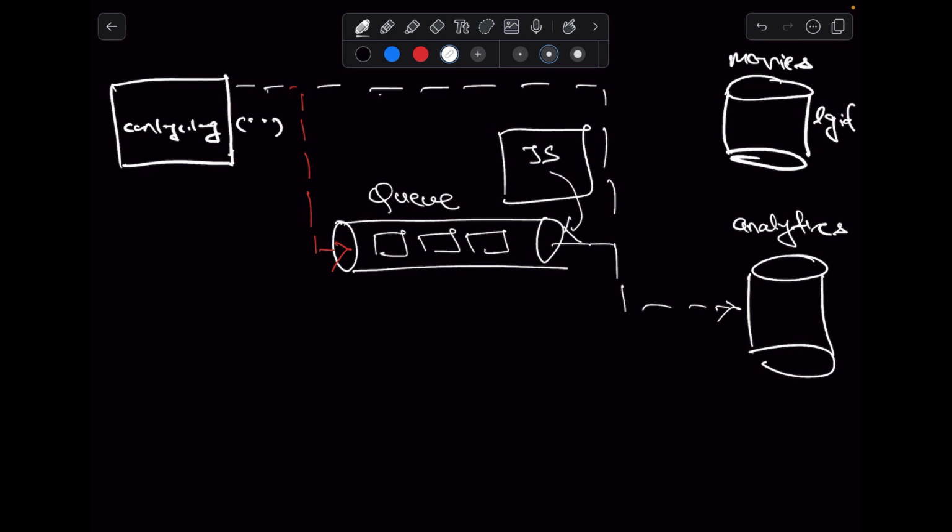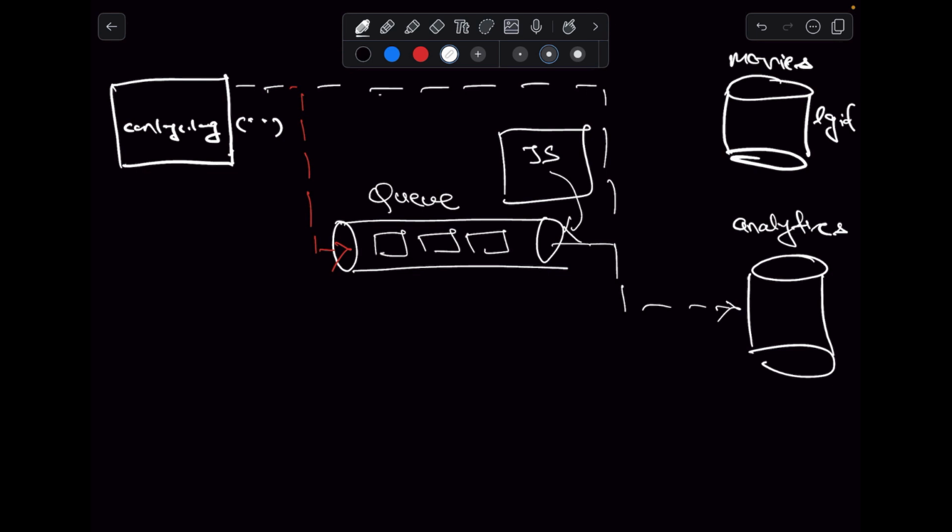But is that actually a disadvantage? No, right? Because log is kind of secondary information to us. Even if we are getting it 10 minutes late, that's okay. But in turn, what we gain is an efficient system in which we are able to process a large amount of logs. So having the log in real time is obviously not a big requirement. So we will just push the log information to the queue and come back. Now someone else will read it from the queue and push it to the analytics database.